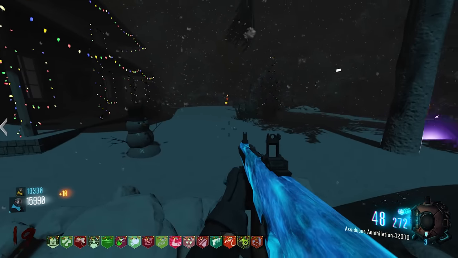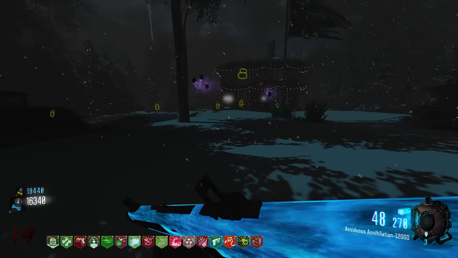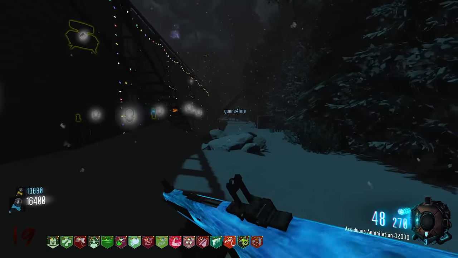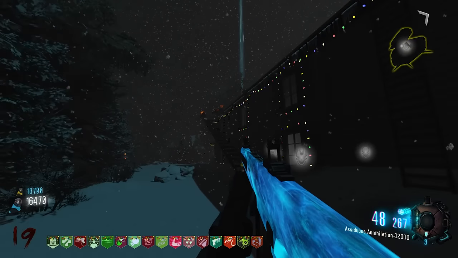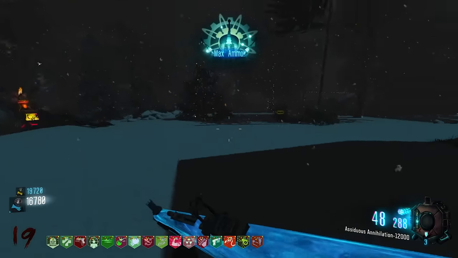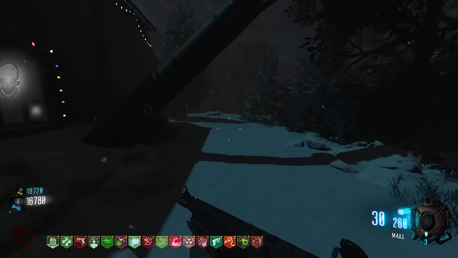Bad puppy. I hear puppies. Hey! You're a naughty puppy. They're spawning on the roof. See him there? Yeah, look. See him coming down? There she is. Max ammo. That one's done. Is this one reloaded? That's reloaded.